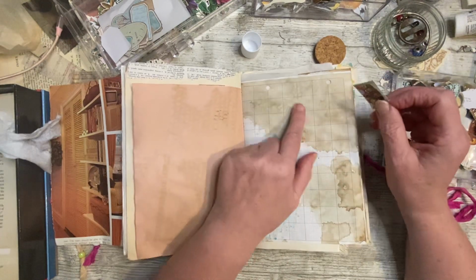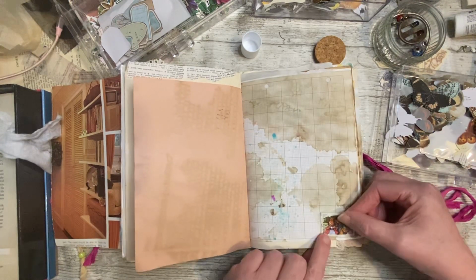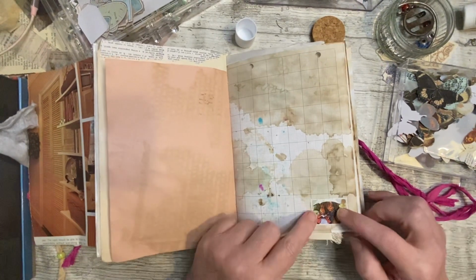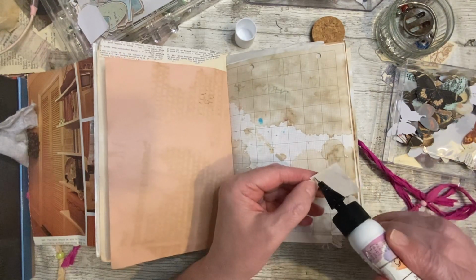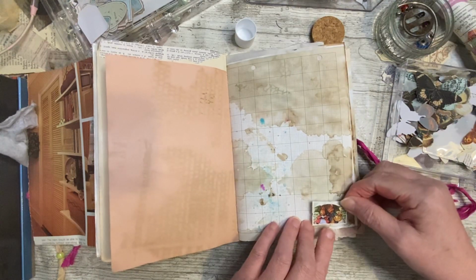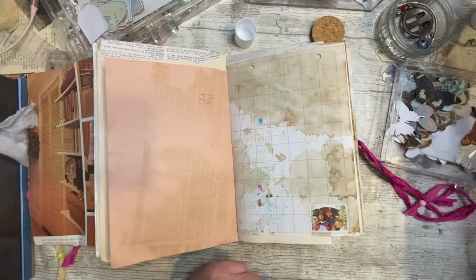Oh, now this reminds me very much of stamp album paper. It's gridded, isn't it? So maybe that would be nice up there or down there. Now the thing about having it down here is, when you're using the book, it's a lot closer to you and you've got a much better view of it. I'm going to put it down here, and I might put a label at the top, balance it out a little bit. Lovely. Nice to have that in somewhere because I've really wanted to use it. It's been sat on my desk because I didn't want it to get lost.